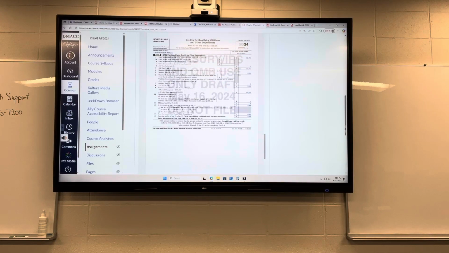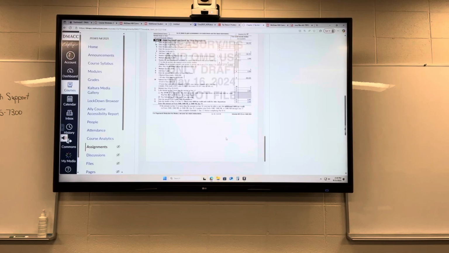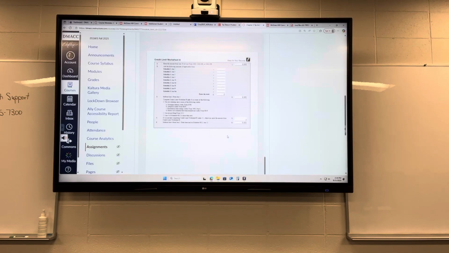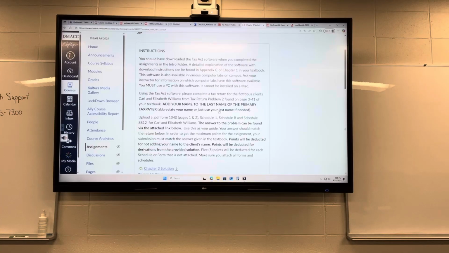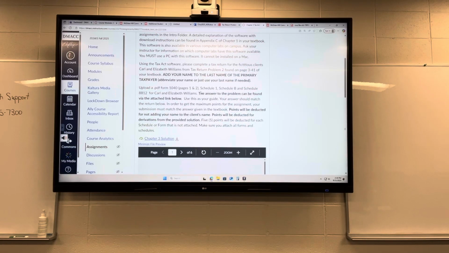And then this is credit for qualifying children and other dependents. So this is the child tax credit and credit for other dependents. And then a worksheet that goes along with it. But I tell you right there, Schedule 1, Schedule B, and Schedule 8812.